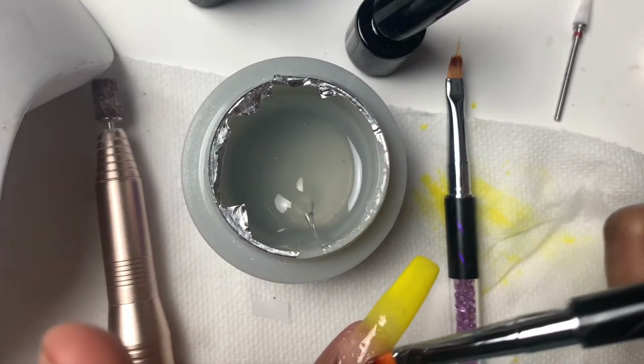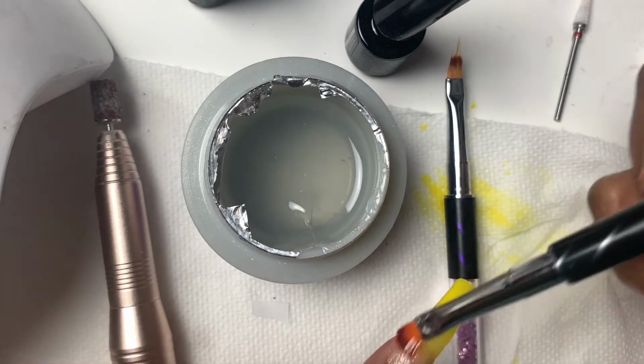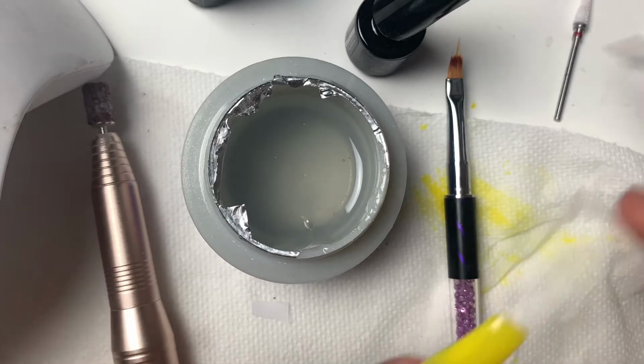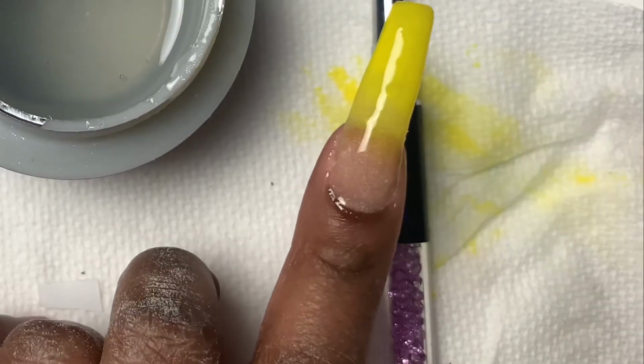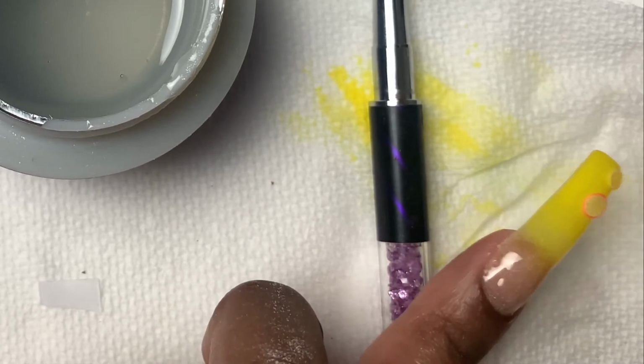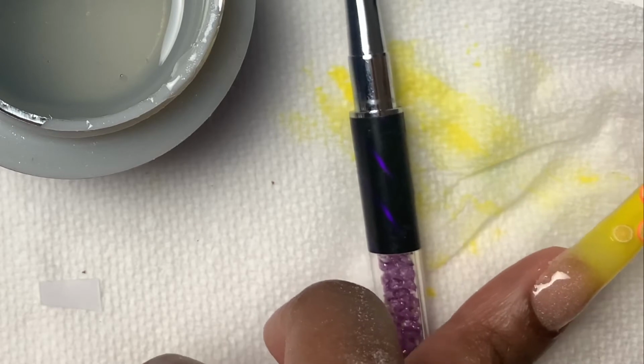I did this look again, and you guys will see the other nail that I did at the end of this video, but I did it that way for that one, and honestly it was so much faster and so much easier and saved me a couple of minutes. So right here you guys will see me adding in some cute little lemon and orange slices, and I thought these were literally so freaking cute.